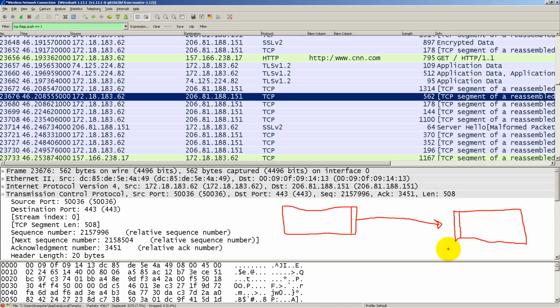On the other side, the network card, the stack, the operating system is going to see the push flag set to 1 and say, I got this flag, shoot it up immediately. Don't wait for the buffer to fill, just fire it up. So send the data now, and send the data up the stack after I receive it. Basically, send it now. Don't wait.